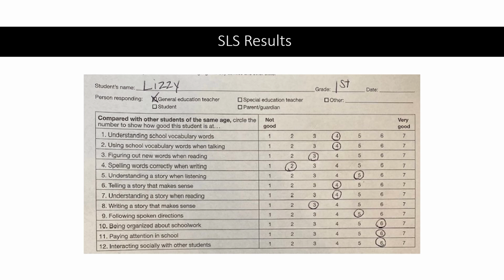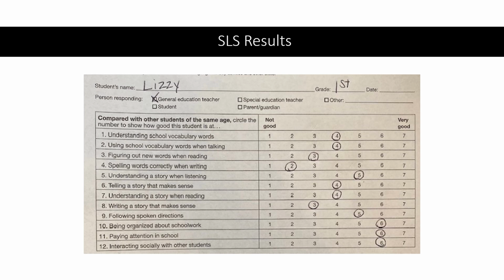So at a quick glance, you can see some lower ratings, and we're going to apply that criterion rule: 2 or more less than 5 on the first 8 items. And by glancing, I can see that she does not pass. So when I look at some of these areas, I can see that 1 and 2 relate to vocabulary, and they're at a 4, so there could be some concern there.